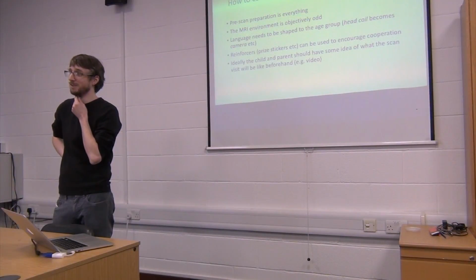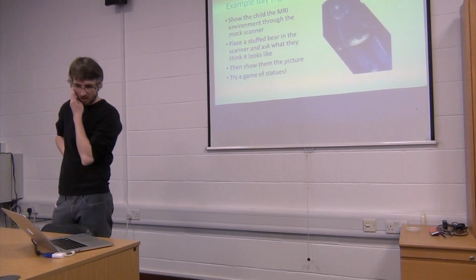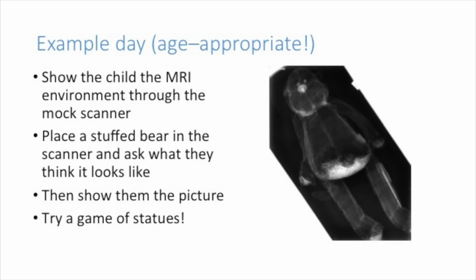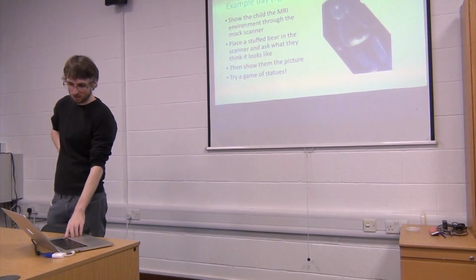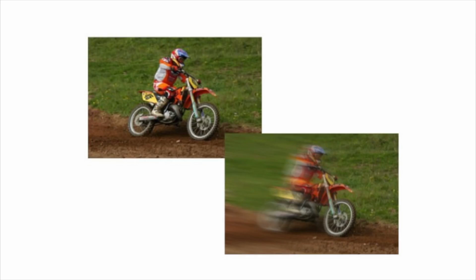You could roughly tell this from non-verbal behaviour, but it's one of those things you have to be quite careful with. Then you show them things, like a teddy bear after it's been in the scanner. You show them a picture, and you take a picture of them with the camera moving around and you see they're all blurry.